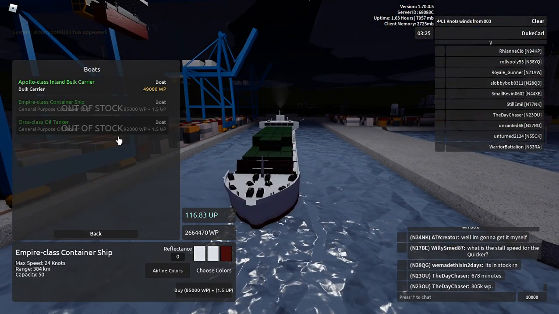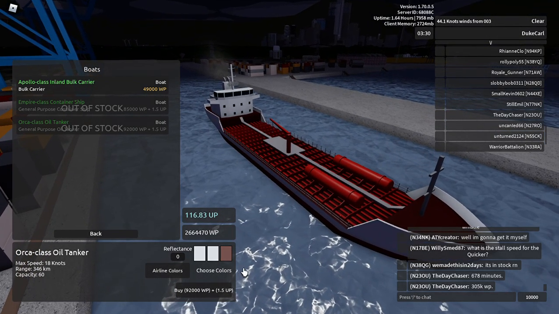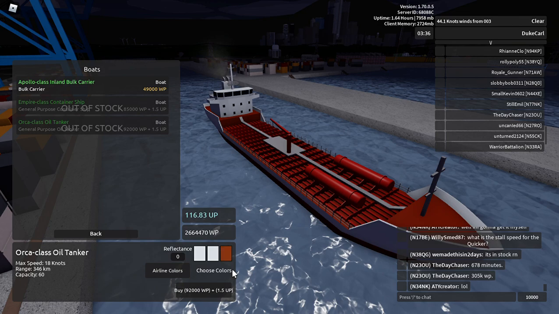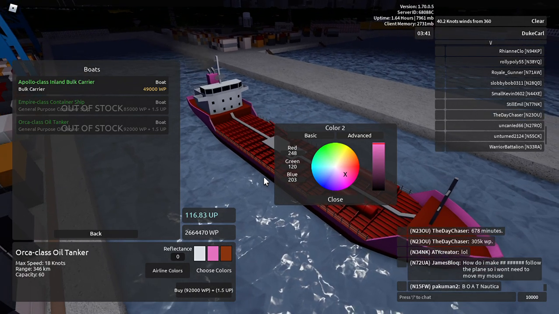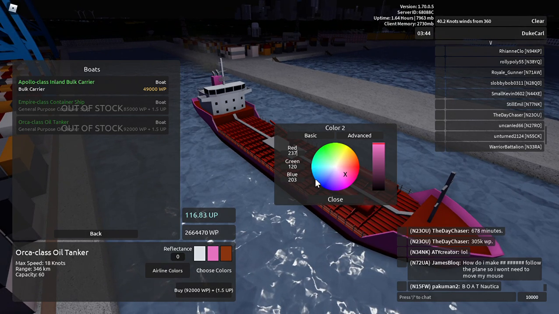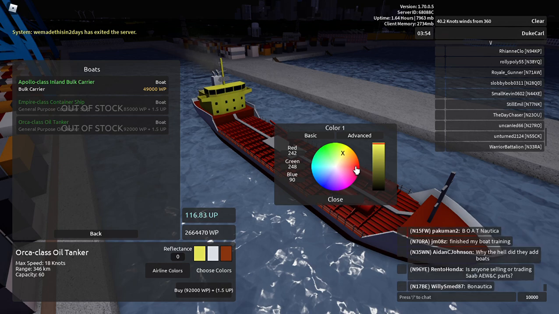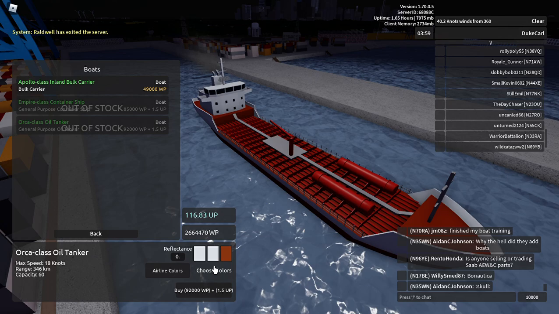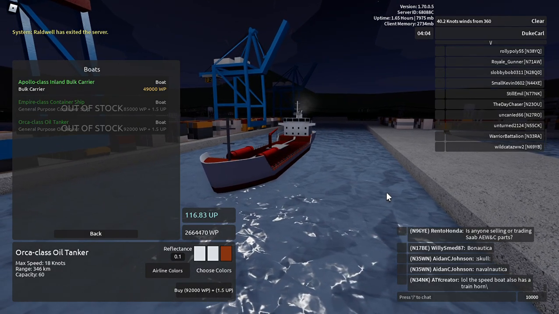And finally, the Orca class oil tanker. The capacity there, so let's make that brown for color one, color three. For color two, that would be the balcony and the railing, the chimney. So that should be color white, aircraft white. And for color one, that is the bridge and the inside. So that should also be aircraft white. The Orca class oil tanker.